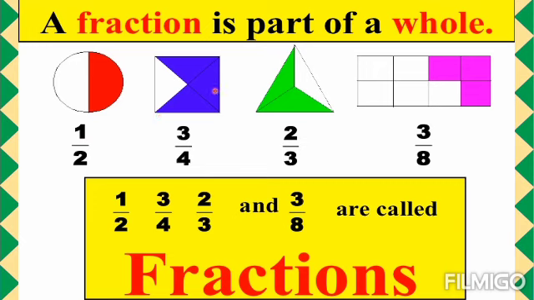And the other figure is a square, and its fraction is 3/4. And this is a triangle figure, we have here 2/3. And the next figure is a rectangular figure, and its fraction is 3/8. And these, guys, 1/2, 3/4, 2/3, and 3/8, are called fractions. So I hope, guys, you learned now the meaning of fractions and its examples. So let us proceed now to the next slide.